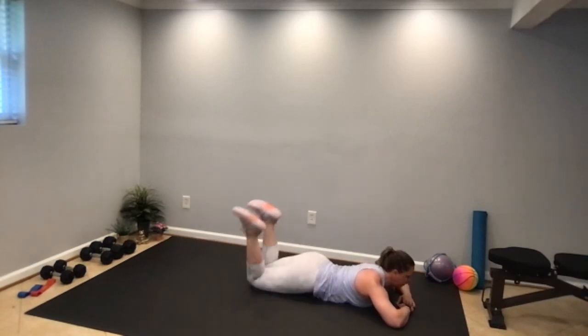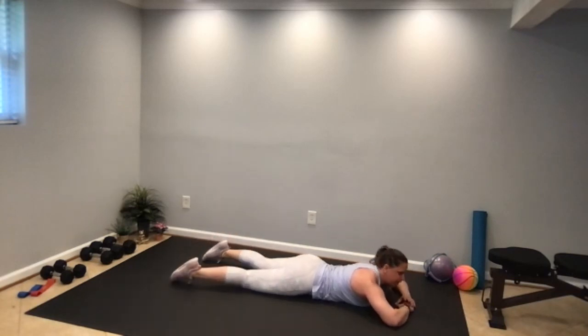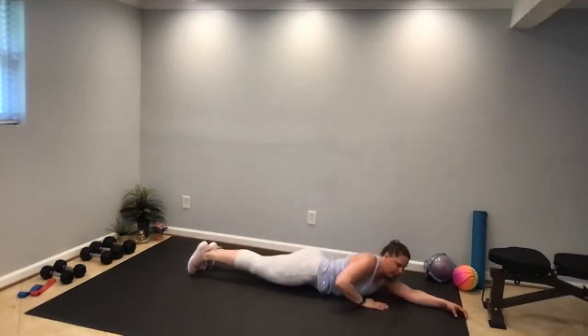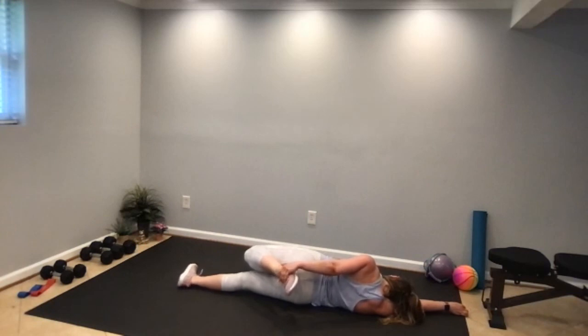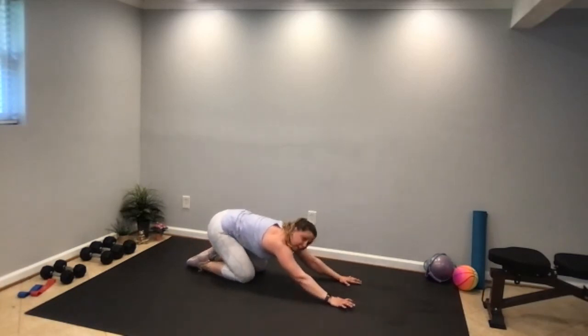Bend the knees, windshield wiper the legs side to side. Okay, and bring the legs back to the center, lower them down. And then we'll come to lay on one side, and then that top leg curls up for a quad stretch. And then release, and we'll just roll over onto the other side. And release, come back to the center, push yourself up, and then pull the belly button in, shift the hips back, child's pose.